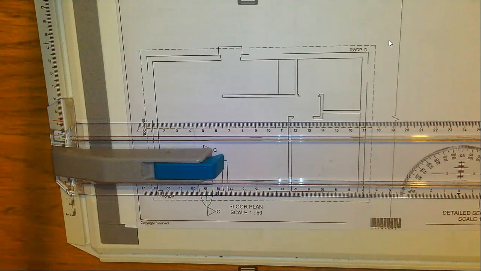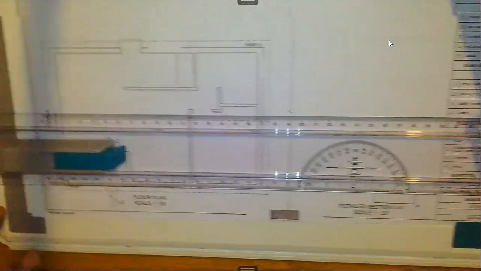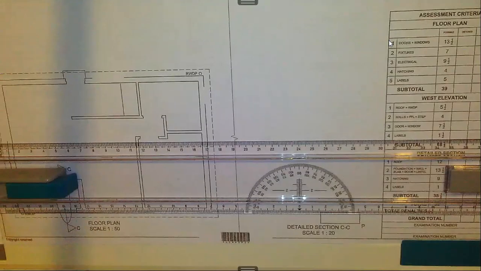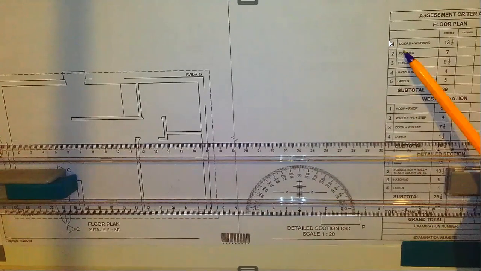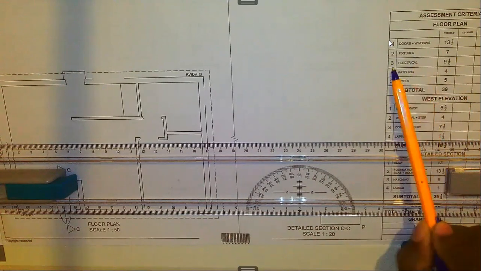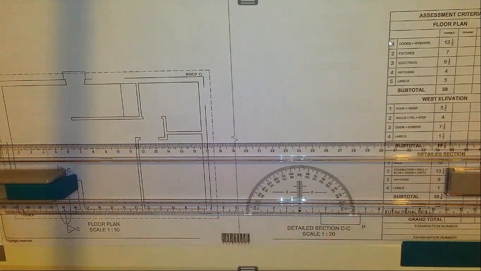I'm going to focus on the doors and the windows. I'm also going to look at the fixtures. Let me just show you how you would get the marks in terms of the rubric. Right, if you check with regards to the floor plan, this is the area of the floor plan. You have got the doors and the windows. We have got the fixtures. We have got the electrical installation. We are going to look at symbols. We are going to look at wiring. We are also going to look at the hatching technique that is applicable to the completion of the floor plan.